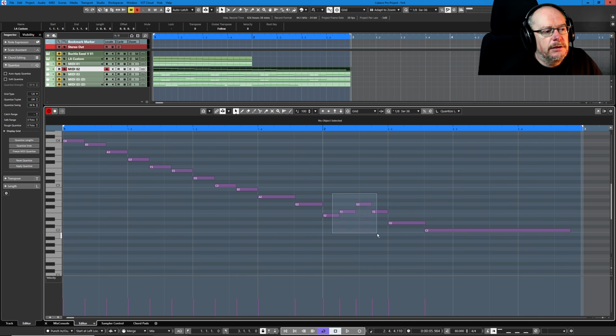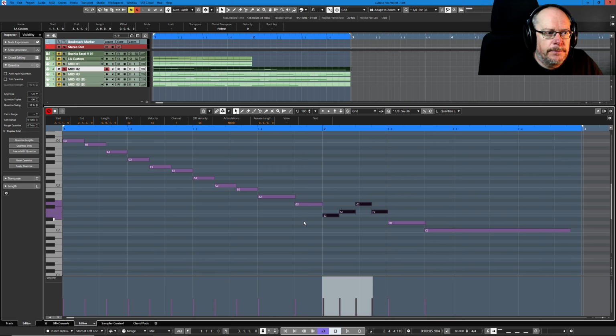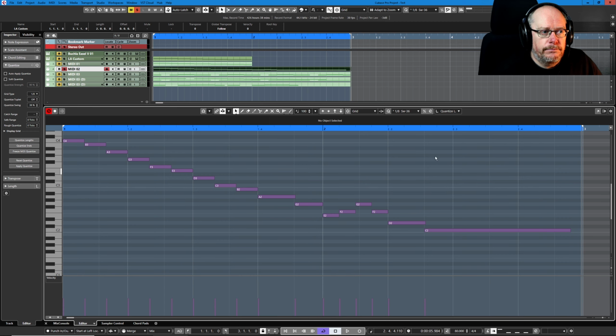Okay, let's fix this little quick phrase here. Now, with the 1/8 quantized settings that I've got at the moment, nothing's going to work. I don't have a quantized line that these two Fs can go anywhere near. So I'm going to have to increase the resolution of my grid. If I switch to 16ths, now we've got something to work with. But if we're quantizing to 16ths, we need to swing in 16ths as well. And that's going to give you a different resolution, a different swing percentage to work with for these notes.